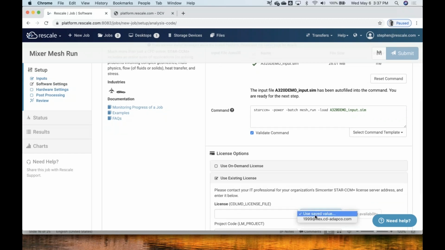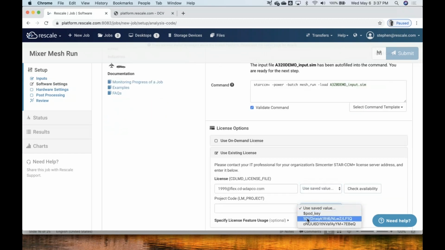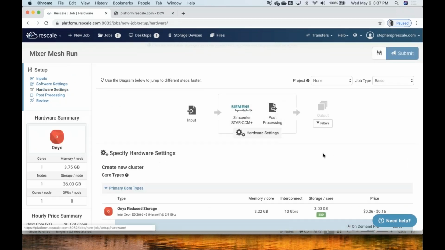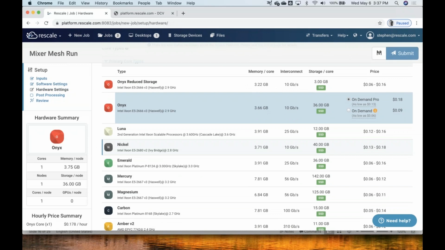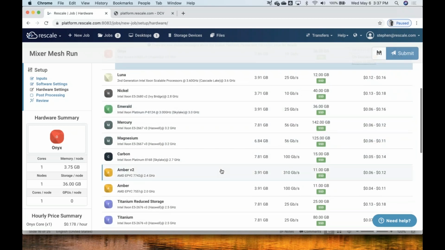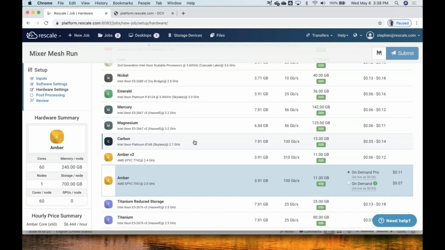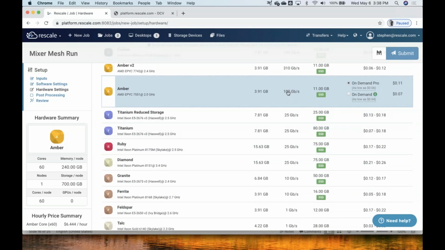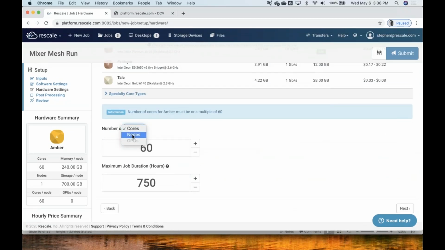And I'm going to select my licensing. And then I'm going to select my hardware. In this case, maybe I want something that can handle 17 million cells. So the rough rule of thumb for scaling is roughly 25,000 mesh cells per core. And let's look at, well, maybe I have a lot of physics enabled. This is a multi-phase mixing example, and I need a really high InfiniBand interconnect. Maybe my simulation makes use of that effectively. So let's scale that, and let's do say roughly 700 cores, right?